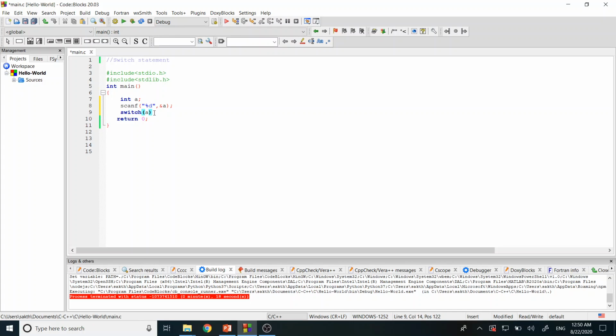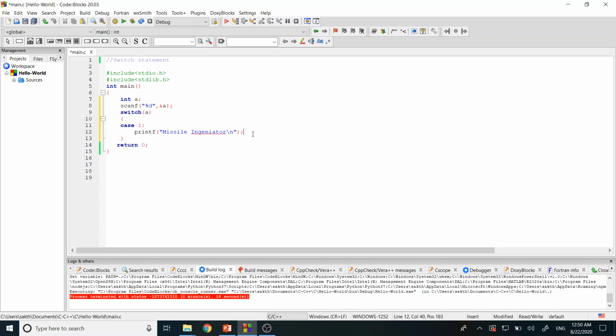Based upon that, I'm going to give a case statement here. The basic syntax of the switch statement is that we give switch here, and following that, inside it we use case. Say I give the value 1 here. If it is 1, then I'm going to give a printf statement, and I say my name, missile engineer. If it is 1, then print this name.